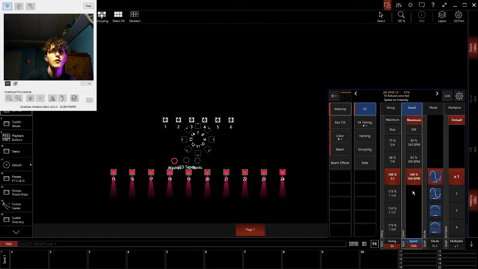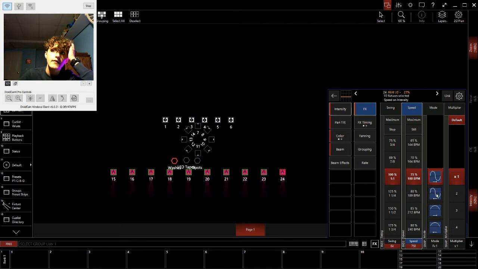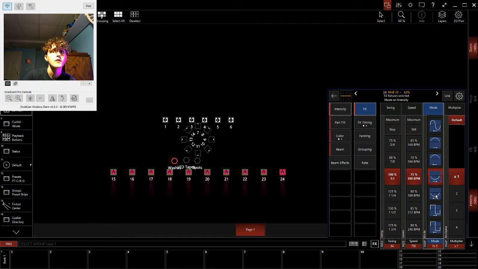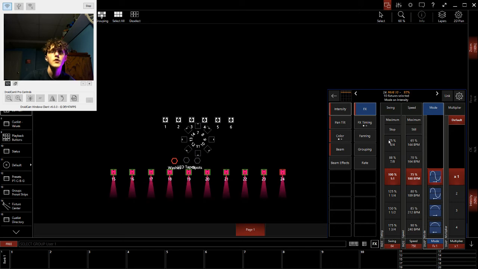And let's set our speed, which is how fast it'll happen. So if we set this up really fast, this will happen. So let's set it to about 75. Now we can make it go backwards, which won't be helpful until we get to the effects timing, but let's just set it to forward. We can have it where it only goes up, so it'll go from 50 to 100, down, so it'll go from 50 to 0. We can set it to snap. This does basically nothing. I haven't really found a use for this. Same thing here. We can make it another type of snap. We can make it do this, and it'll just base it off that. So let's put it back to here.